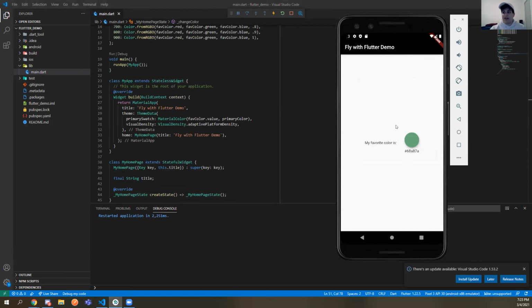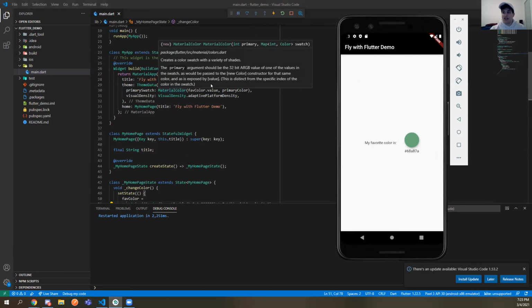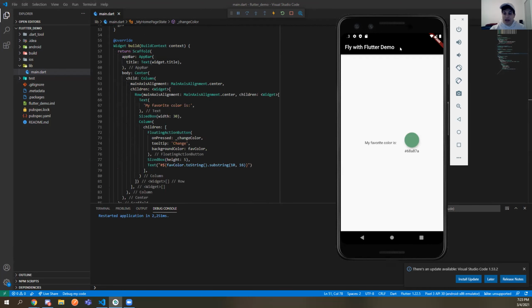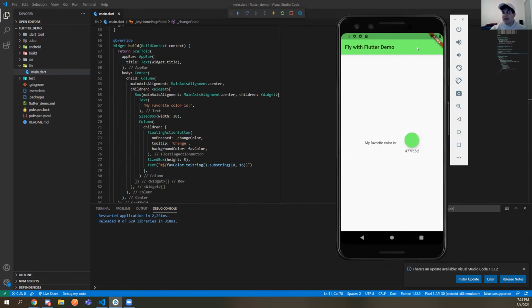Even if the value for it is changing, so the app bar value, the theme right here, is changing to our favorite color, it's not changing the actual app bar because it's a stateless widget. We don't want it to change. It's static. That being said, if we were to do something like a hot reload, which manually re-renders everything but keeps all the information static, it's going to re-render it with the color that we passed into it.